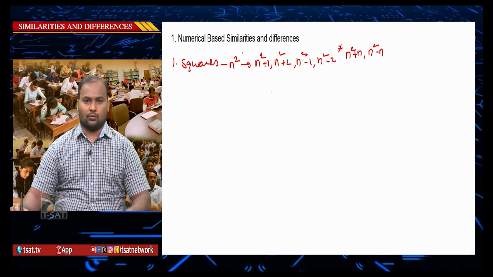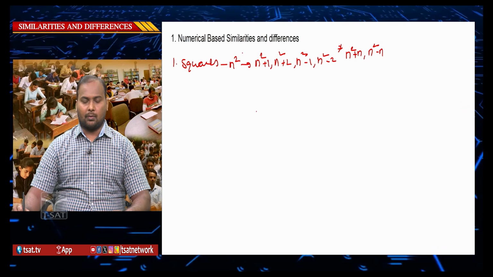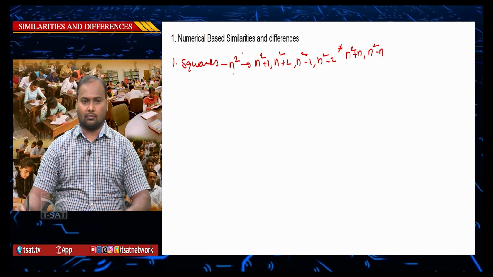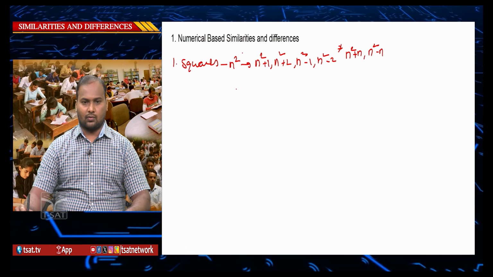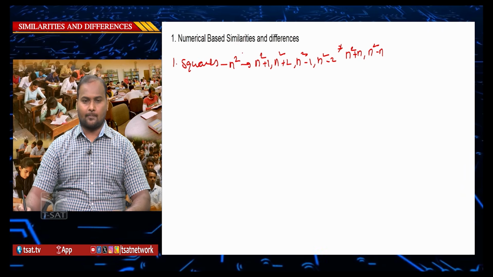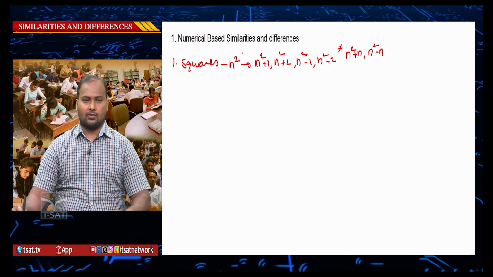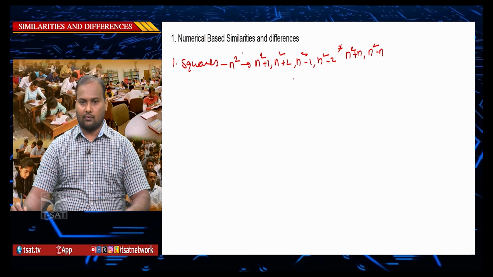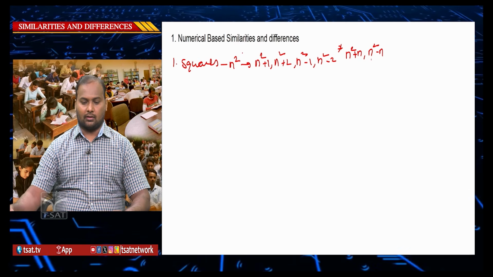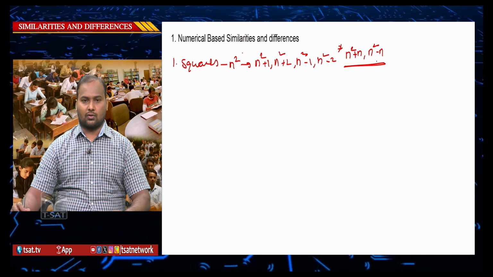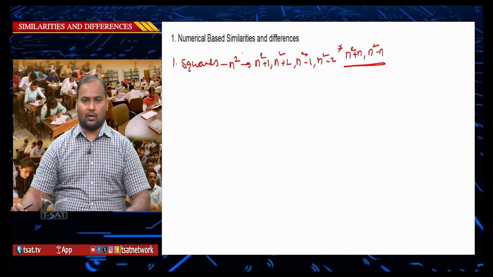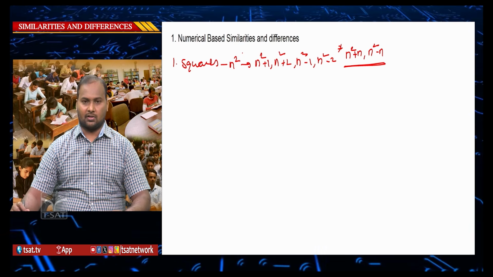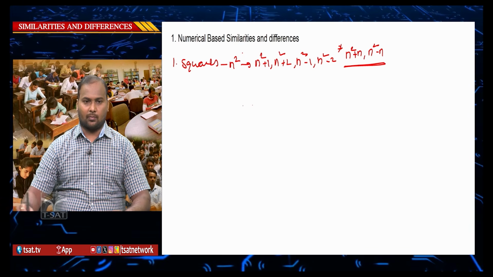So, what does the student have to do now? At home, when preparing for this topic, a student should write his own numbers. For example, 1 square, 2 square, 3 square, 4 square, 5 square, till 25 square. In the same way, at the bottom, the student needs to write n square plus 1, n square plus 2, n square minus 1, n square minus 2, and most importantly n square plus n and n square minus n. The student needs to write all these numbers in the notebook by himself. Then he has to observe the numbers. Observation is very important in these topics.